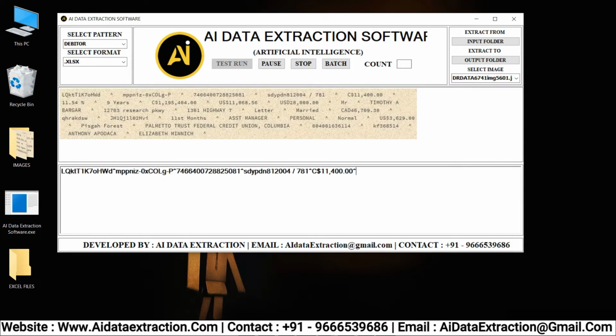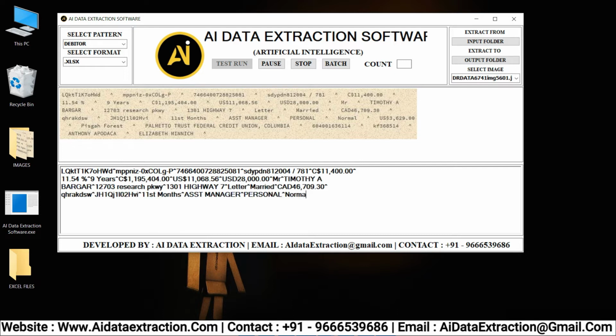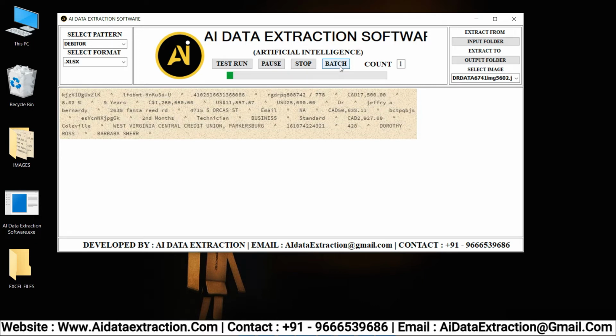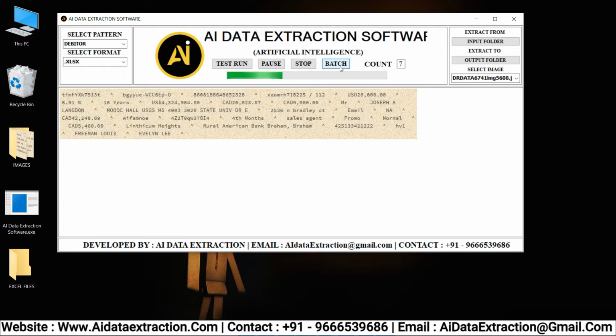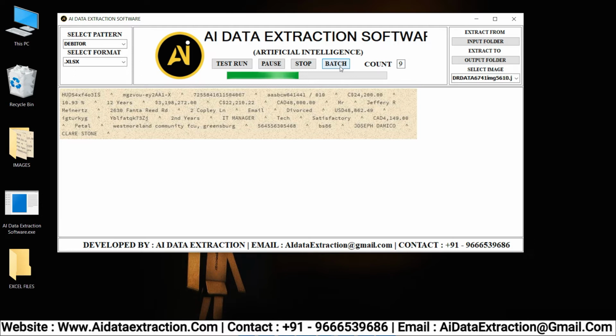As you can see here, the AI data extraction is typing the given images into Excel format. AI data extraction software can convert many image formats. The pause and stop buttons can be used to check the accuracy of the entry process. Press the Start Batch Conversion Process button to convert images to Excel. It reduces the amount of time required to obtain 100% accuracy.